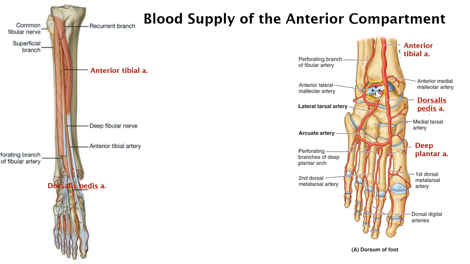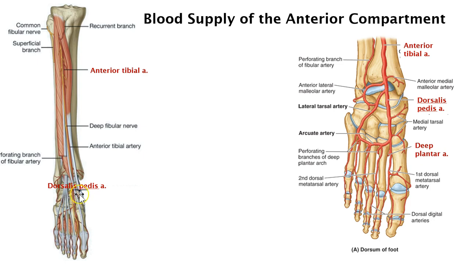And then once it crosses the ankle joint, it turns into an artery called the dorsalis pedis artery, which is clinically very important because this is one of several arteries where we can find a pulse in the lower extremity. And when we're assessing circulation in the foot, we often turn to this dorsalis pedis artery to find a pulse to see how well circulation is getting diverted to the lower extremity.